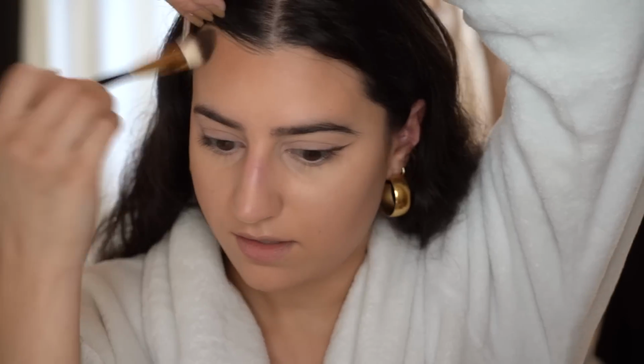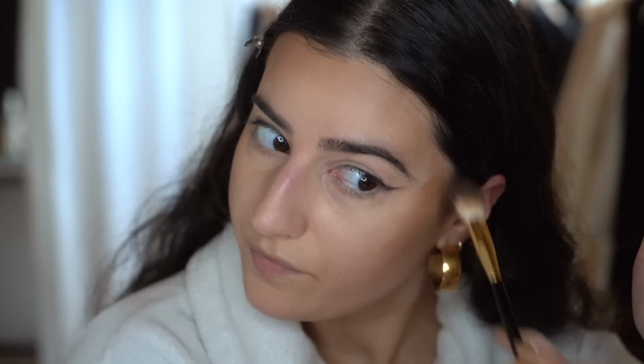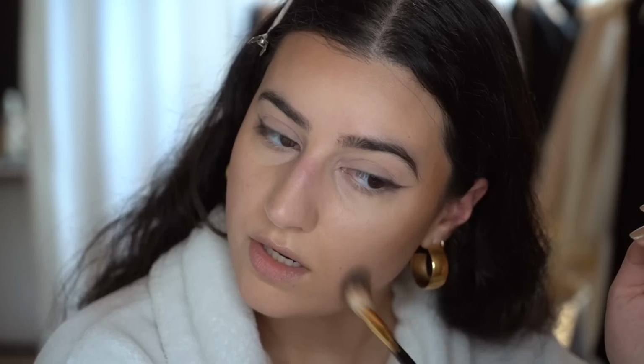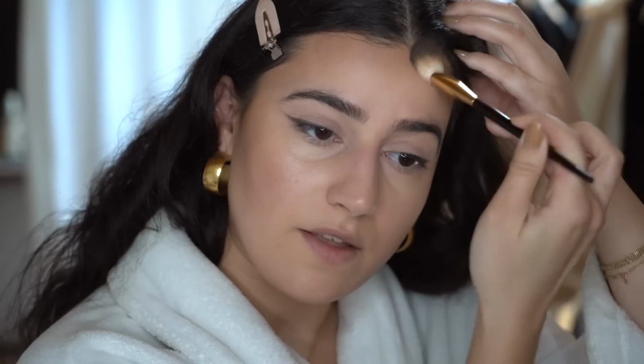Oh, by the way, this is the Milani highlighter blending brush, but I'm using it for bronzer because I want to be very precise with where I put this because it is pretty pigmented. Again, another recommendation from Katie Jane Hughes. She could literally sell me a pickle, a single pickle, not even in a jar.